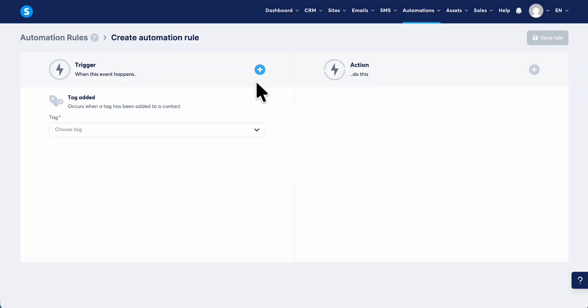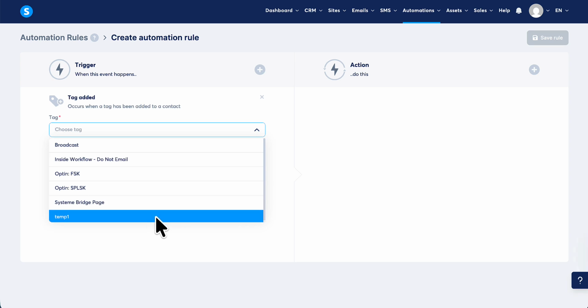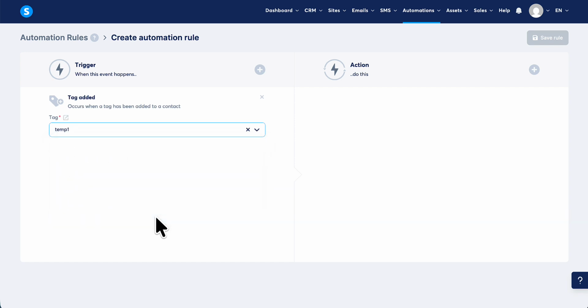It's important before this bit that you actually create your tag beforehand, so then you have the option from the drop down menu to select it. So from the drop down menu, I'm going to click on that and then select the bottom tag here. It's a temp one, which is a test tag I've set up for this video. And click on that. Now this bit is important as the automation will only run when the exact tag is added to the contact. So the tag might be added by a funnel, a form or a product purchase.